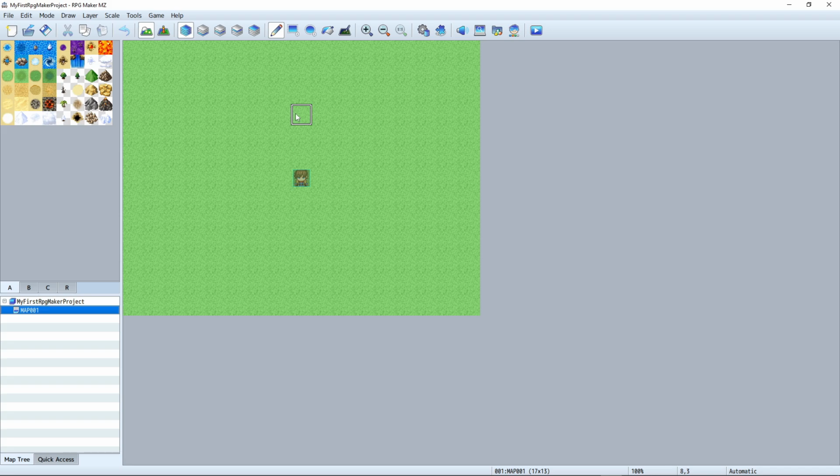Okay, let's go ahead and maximize this and see if there is a way to run what we have already in our project. So I'll go to Game. There's a playtest menu item, which might be the equivalent of running this in a debug context. Let me just check around here. Tools, Database, Draw. Okay, Save Project. Okay. So let's go ahead and playtest.